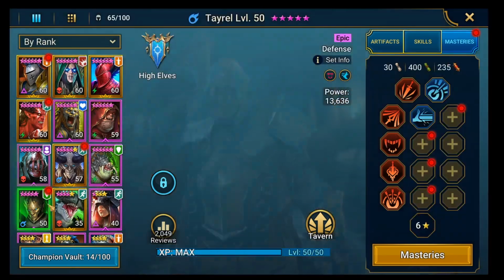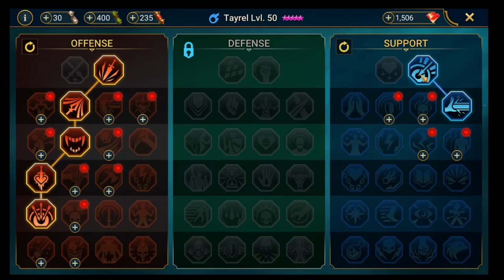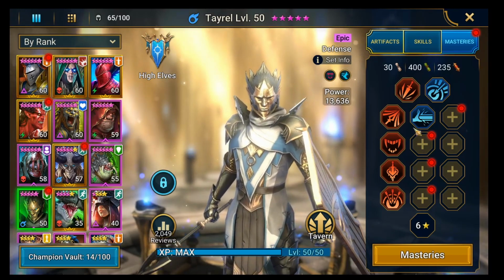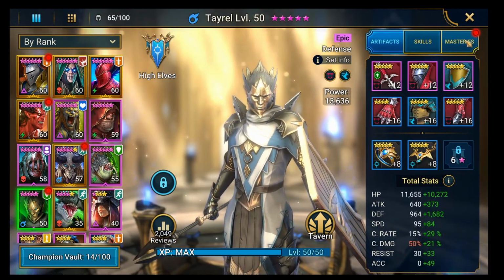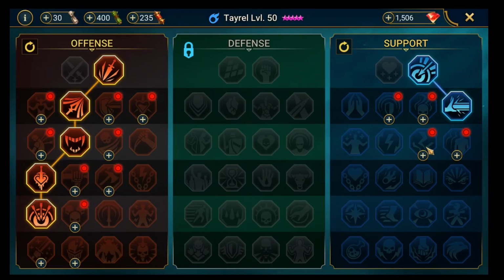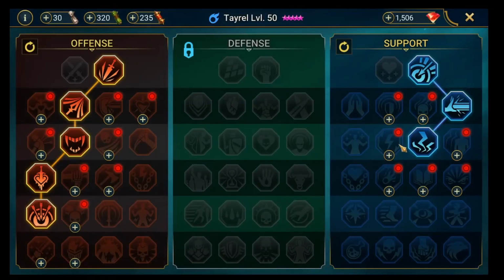And then Tyrell. Tyrell can't get his Warmaster mastery yet. You can go this way. This is okay. I would probably go defensive tree with Tyrell in this kind of speed tune comp, but you can go either way. Actually, it's fine. The main thing with him is he needs to land his attack down. His accuracy is really low right now actually. Without landing that attack down, we're going to be in a lot of trouble. We can just get a little bit more accuracy here. He's already gone the accuracy route.